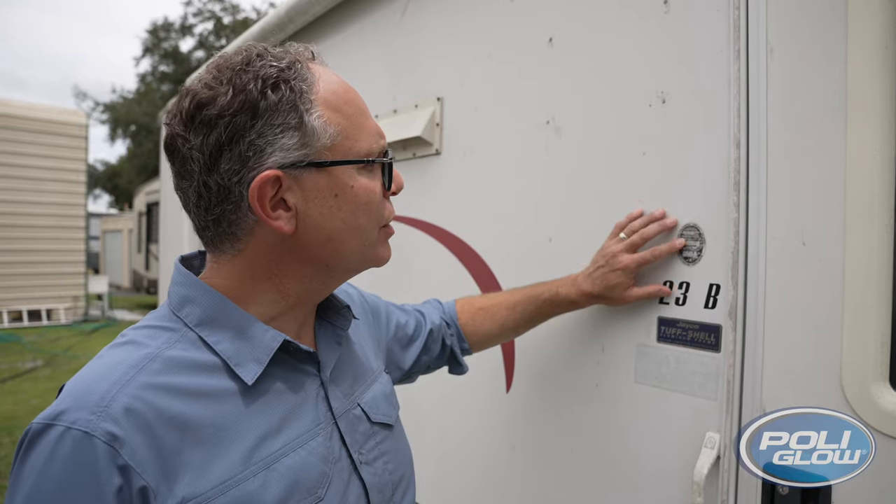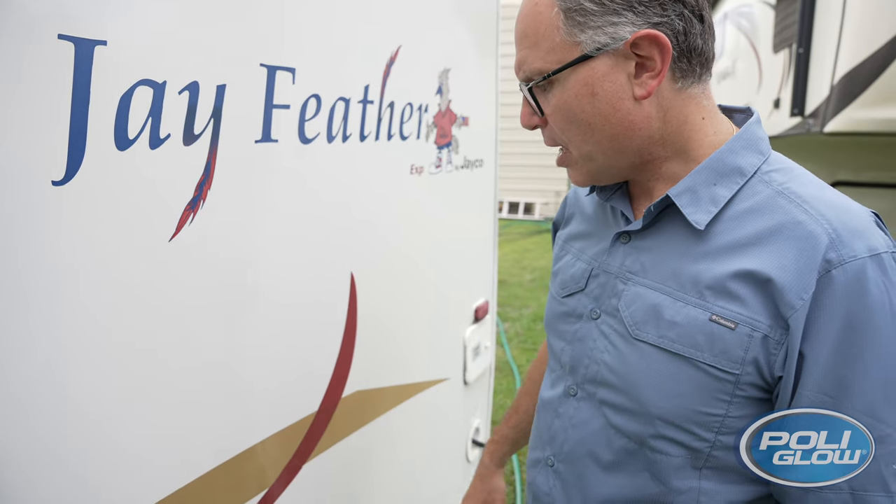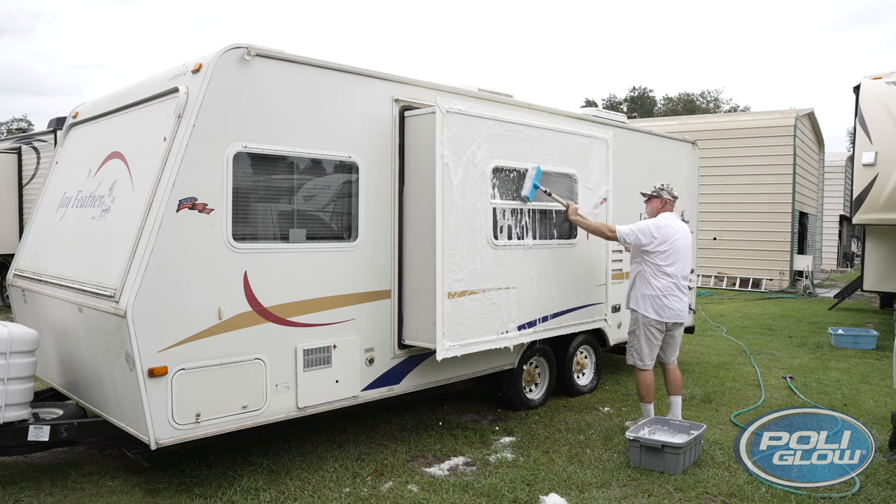Can I use Prep and Ox on decals? You absolutely can — you can use either of them on the decals. It's not going to damage them. What's important about decals is this: if you're planning on applying more decals, you want to get the surface prepared and get all the oxidation off, so the decals are going to stick to the bare fiberglass. But you want to put the decals on before you apply Polyglow for two reasons: so they stick to the fiberglass, and so you can put Polyglow over top of the decals. Remember, Polyglow has UV inhibitors in it, so it's going to protect the decals from cracking and oxidizing as well.